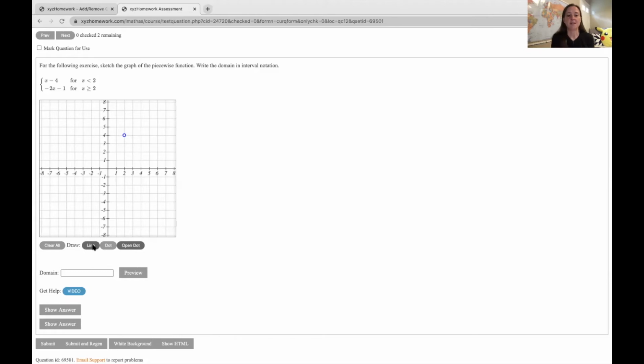So I'm going to grab this line. And be careful with the line. Don't try to drag it. If you do that, it's going to give you all kinds of craziness and let you draw whatever you feel like. So I'm going to clear that off. That clearly is not what I want.